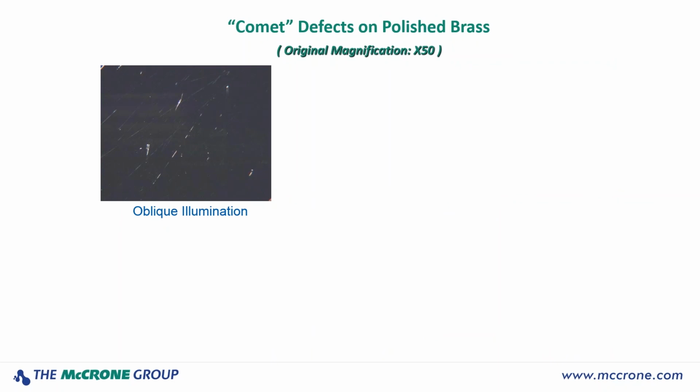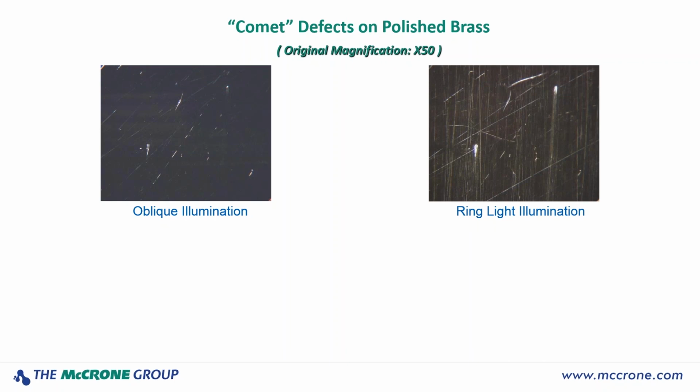Here's an example of what I called comet defects on polished brass. Now with oblique illumination, the polished brass doesn't look all that bright, and you can see bright speckles and lines and so forth from the various ridges in the topography of the brass. If we look at it with a ring light, now we can see a little more detail. And you can see the two bright spots to the upper right and lower left side of the image, and kind of a wispy tail coming down toward the bottom of the image from each of those spots. Still not real good detail, not a really good view of it.